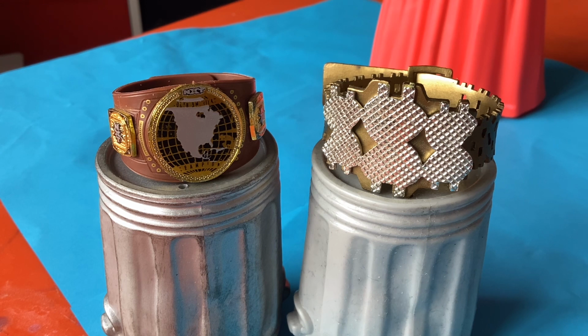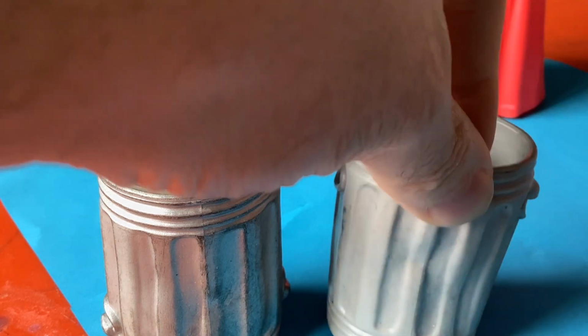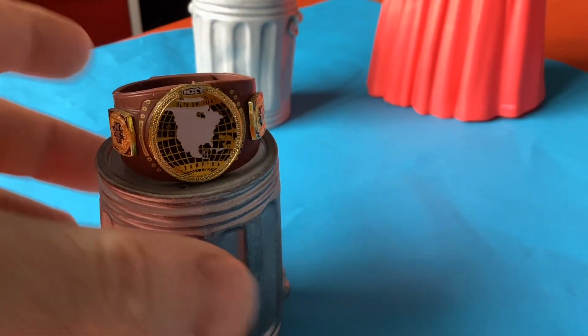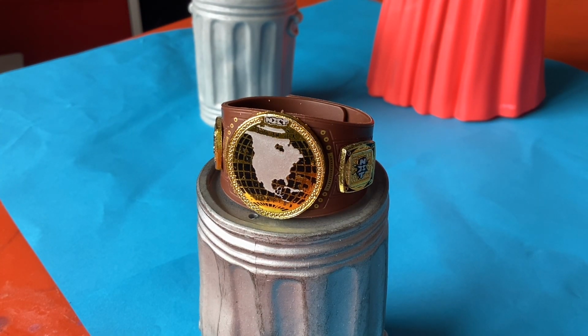But which of these two is going to go through to the semi-final, and which of them could eventually end up on the podium, which you can see in the top right of your screen as the ultimate winner of the championship tournament? Well, based on likeness to the real belt, based on build of the toy, based on feels, and based on the champions that have held it, I'm sorry, $1 Million Championship, you are gone. I'm going to turn your podium upside down and I'm going to drop you in the bin. Very, very expensive piece of trash there. Yes, the day and this first quarter final belongs to seed number 1, the NXT North American Championship by Mattel.